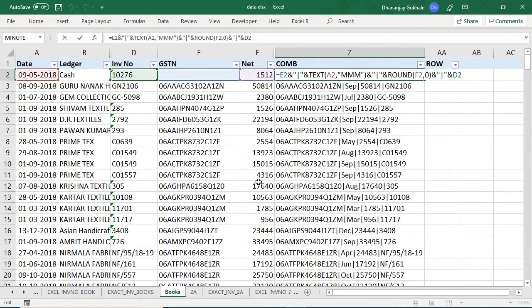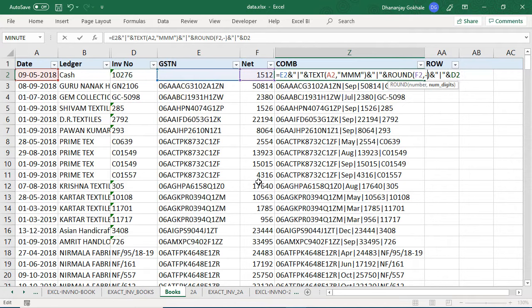So what we will do? We will tell Excel to round the amount to the nearest 10. Okay. Firstly, we had rounded this to the nearest decimal places. Now what I will tell Excel? I will tell Excel to round the invoice amount to the nearest 10 paise, like we do for income tax.